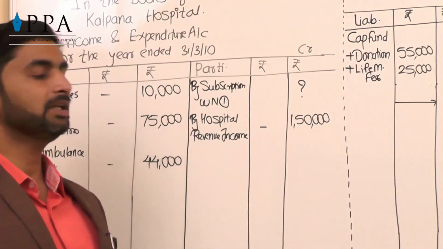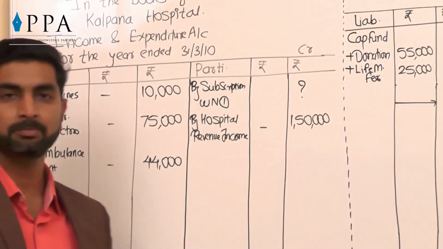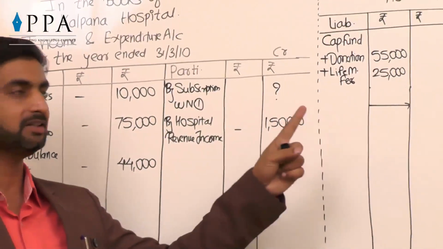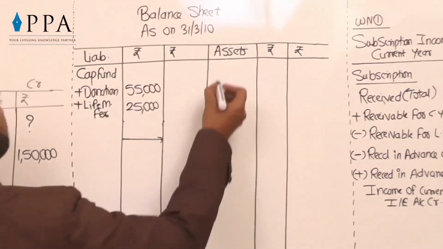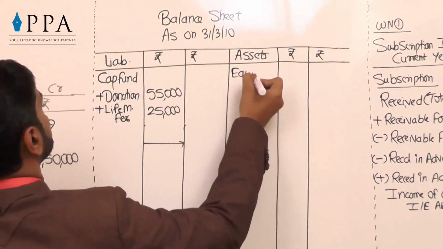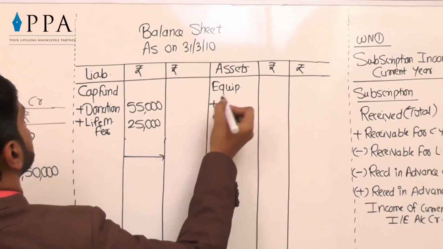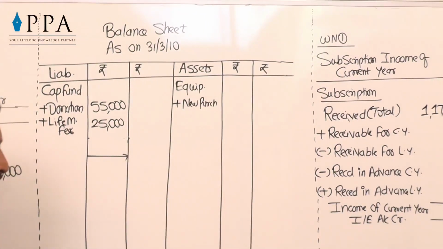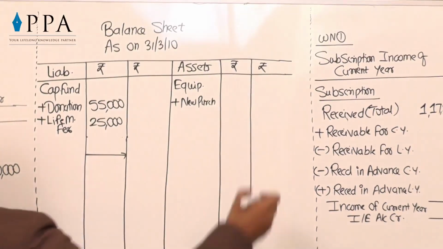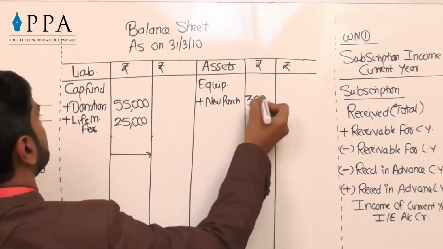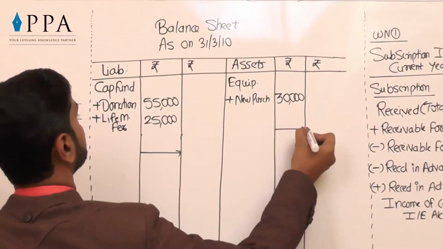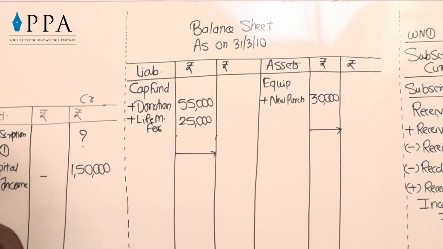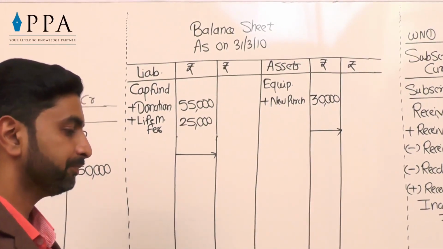Next is buy hospital equipment. Now we have purchased equipment, it is a one-time expenditure, it is an asset. So let's go to the balance sheet asset side and here we will record equipments. We will see if there is any opening balance, add new purchase. New purchased amount is given to be 30,000, so it is added. We don't know what exactly opening balance is there, that we will find out afterwards. Then depreciation if any. So it is added in the cost of equipments.